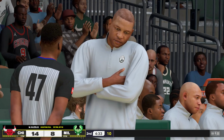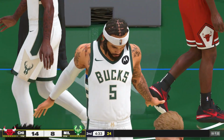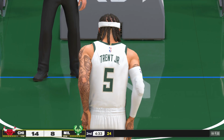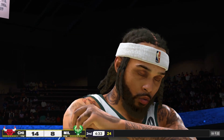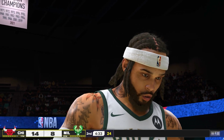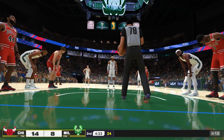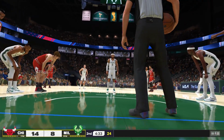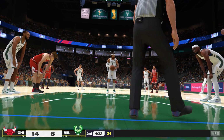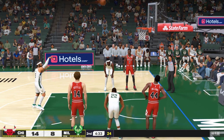Well, the last time the Bulls won a playoff series was back in 2015, Grant. That was back when Butler and Rose were their leading scorers. And it just shows you just how long it's been. But they've been stuck in mediocrity ever since. And right now, they are desperate for a breakthrough season. That free throw, no good.